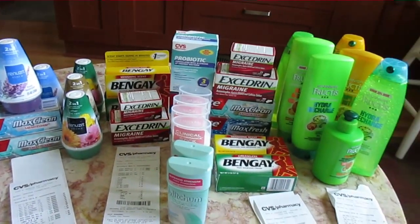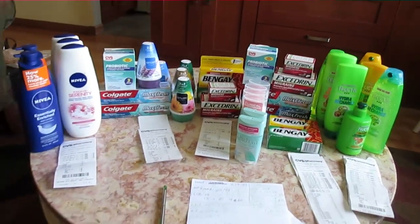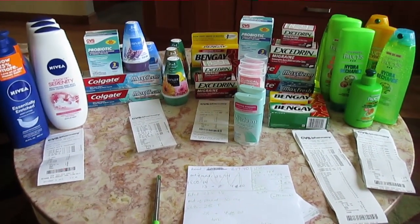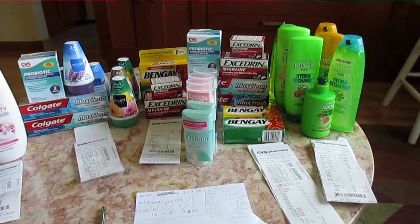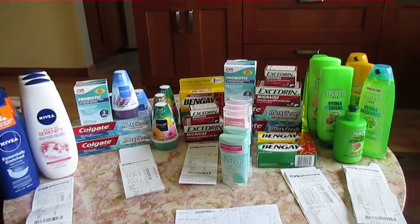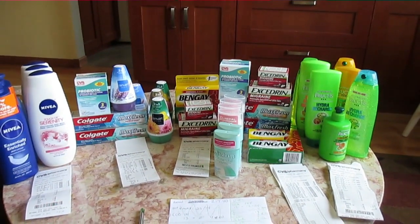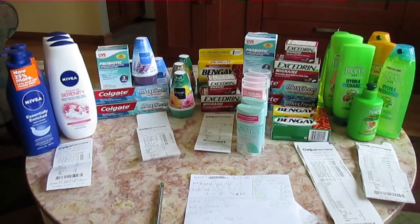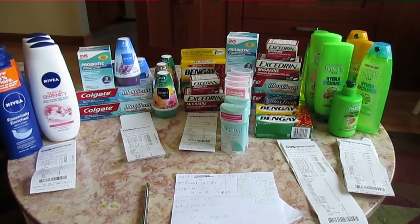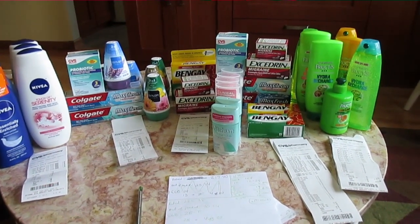So that was this week — it actually turned out a lot better than I thought. Because of that Magic Coupon Machine, I'm starting to love that machine the most. It was a really good haul and I saved quite a bit, and I got a bunch of Extra Care Bucks back. If you don't get anything else, go get the eggs and the milk, especially if you're going to use them. We make cheese — my mom and I are going to make mozzarella with the milk. And the eggs: you can hard boil them, soft boil them, make omelets, make salads. You can do pretty much anything with eggs, so go get your eggs and your milk.